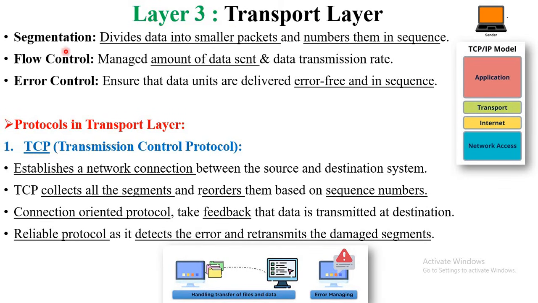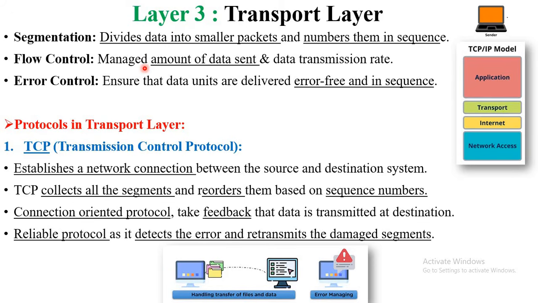The transport layer has a total of three functionalities: segmentation, flow control and error control. In segmentation, the transport layer divides a complete message into smaller units, which are called segments, and gives a proper sequence to that message. Next, the transport layer performs the flow control functionality.